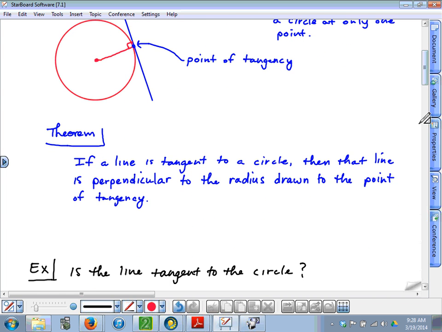So here's an example. The first part of your homework, matter of fact, I already passed it out. Look at your homework. Look at question 1. The directions are, what does it say? Determine if line AB is tangent. Do you see what I'm looking at? Now there's a triangle there, right? Yes.